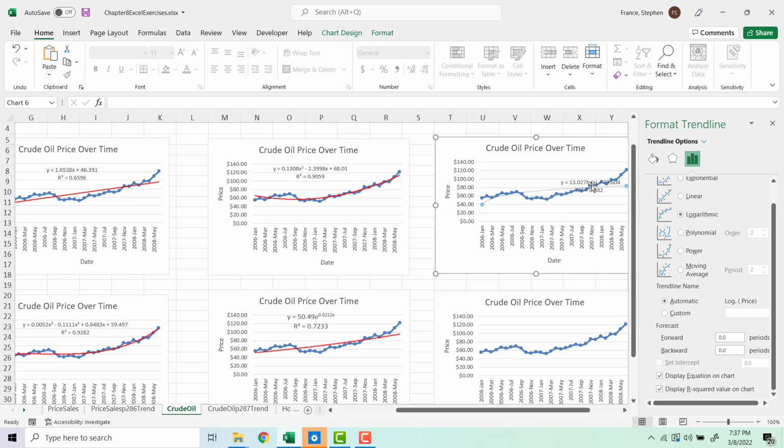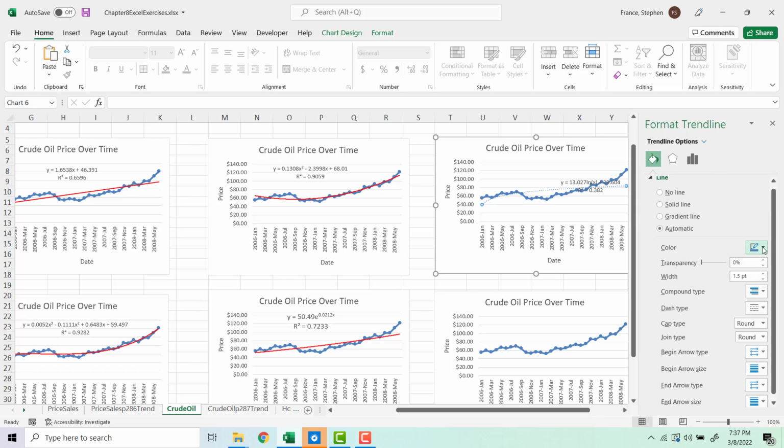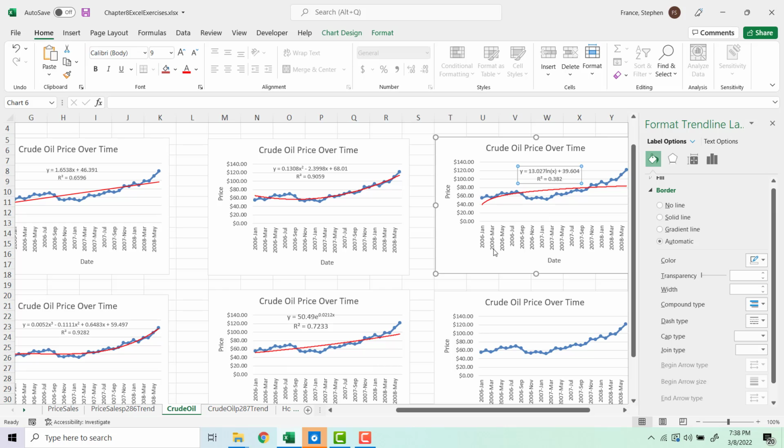And you see this just does the opposite direction. So this is completely useless, and it's got a very low r squared. So that's not a very good fit at all.